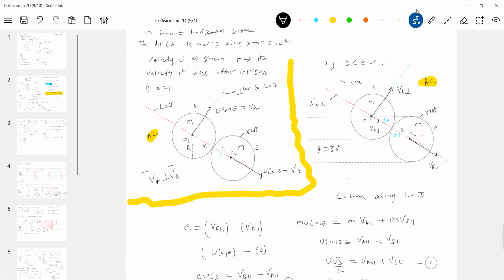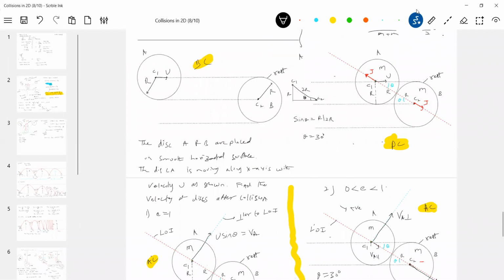So rather, I suggest to you as a student, what will happen? You should draw a diagram during the collision. The diagram will help you a lot during that collision. This was the concept. Look at the initial velocity and the impulse. With the help of that, you should trace it out.